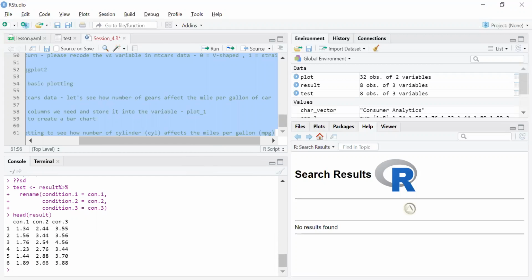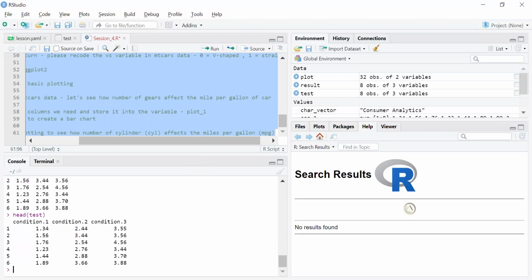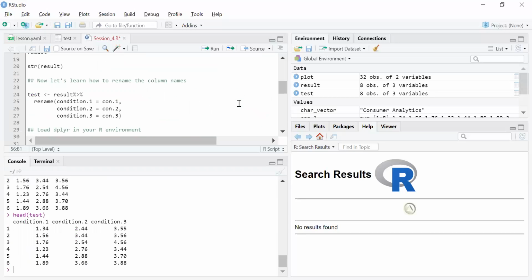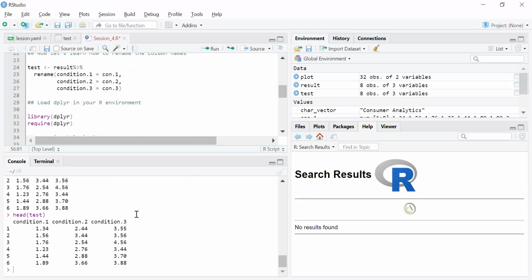Sorry, print test, it should print test actually. Yeah, head test. Now we can see it got changed, where I get information from the test data frame where everything got renamed.